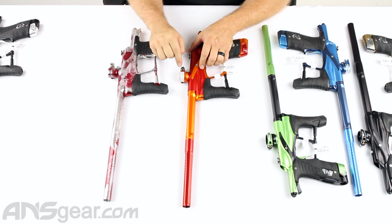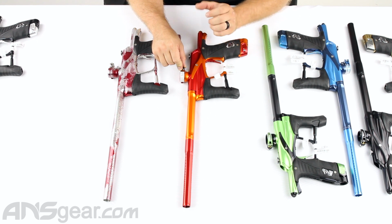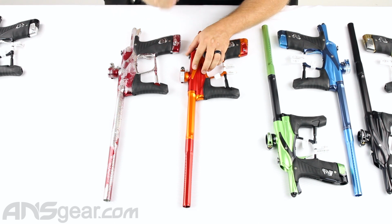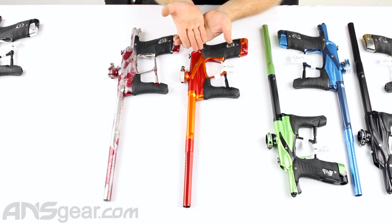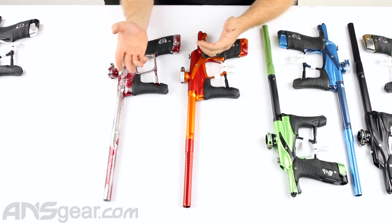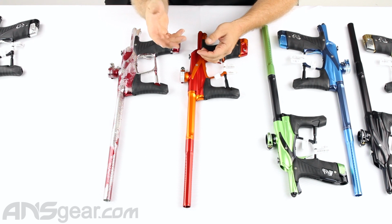It also has the thumb wheel that can come off, but it's very hard to get it to come off just by turning it. When it gets all the way out, there's an O-ring on the middle shaft that keeps the thumb wheel from rotating all the way off and falling out. If you physically try to turn it, you can get the O-ring to pop up and it will come off. But that's not something you would be doing in a game, and through vibration of shooting or it being loose in your bag, that O-ring is not going to de-seat itself and you're not going to lose your feed neck parts.